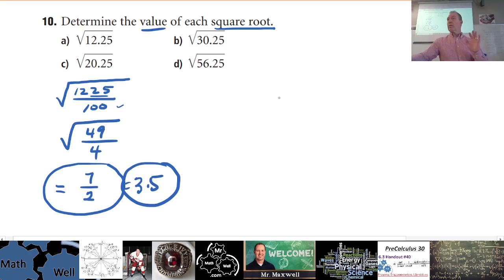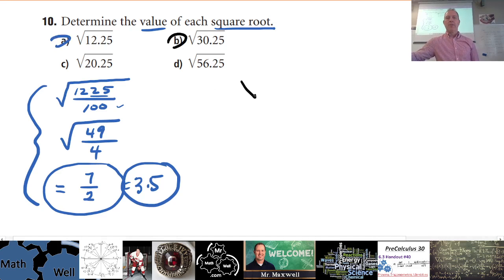But that's the way we do that without a calculator, and you should know how to do that without a calculator. You should be able to explain and show these kind of steps here, okay? So don't just pump this into your calculator and move on. You should be able to show these steps, and I will ask you to show your work here as much as possible, because that's an important thing we want to do in high school. All right, so B, 30.25.